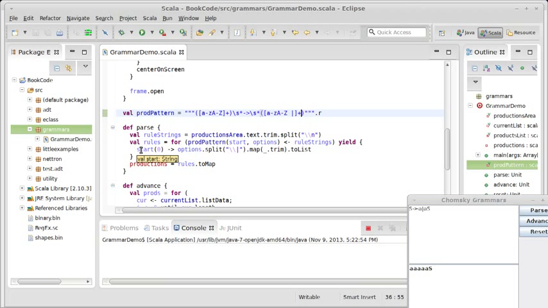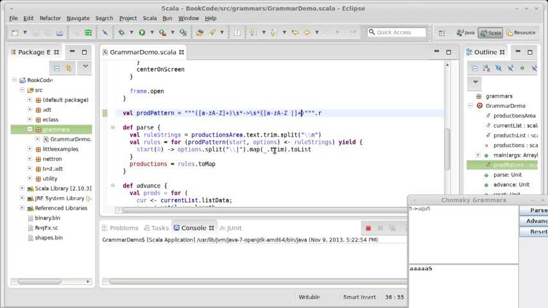And then I return a tuple that is the first character of start, along with all of those options split on the pipe. Note, because split takes a regular expression, I have to backslash my pipe here, because pipe means something special in regular expressions.